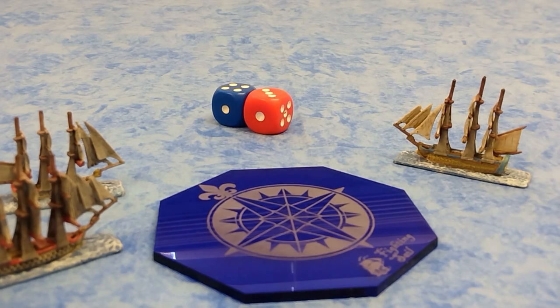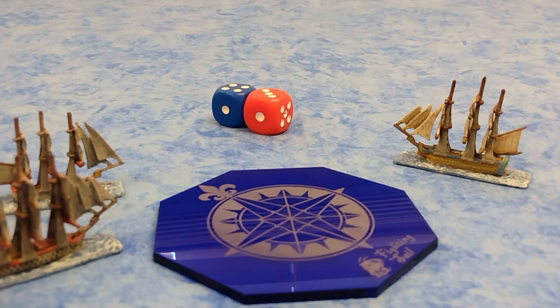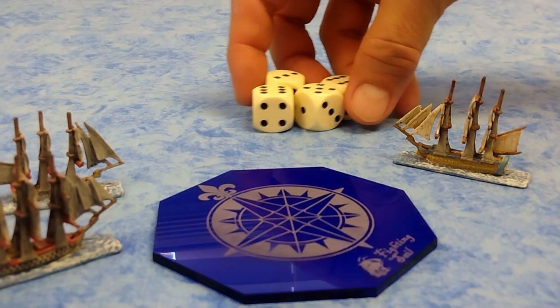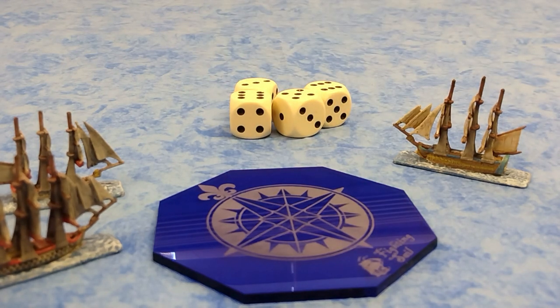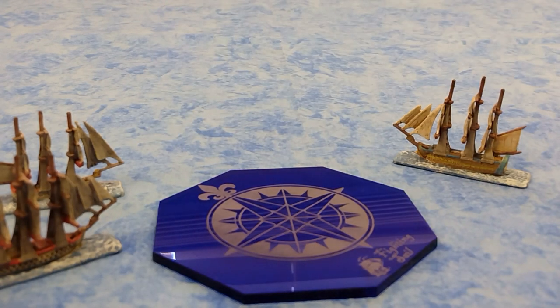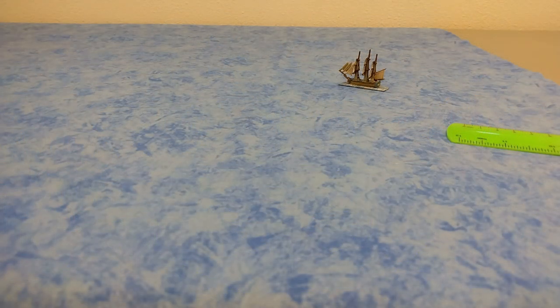She gets to roll 4 sailing dice. And we'll grab those out real quick and roll them right now before we shift the camera. And because she is sailing, what did we say? She is running, she gets a total of 3 sailing points on a 6-5-6. Any 4 or better would give her a point. So she'll get to move 6 inches. There she is off in the distance, a total of 8 inches off of the eastern edge of the table.